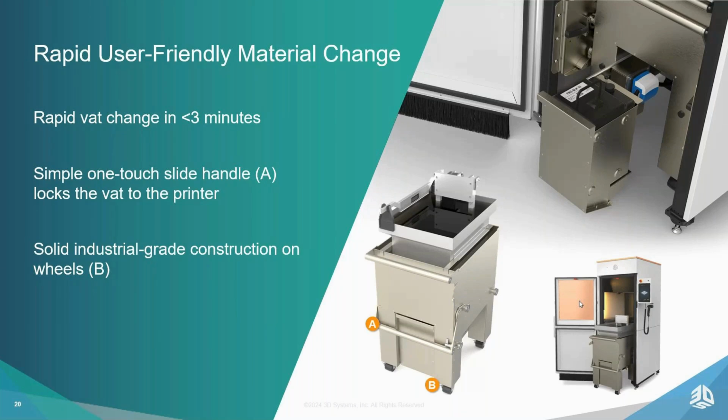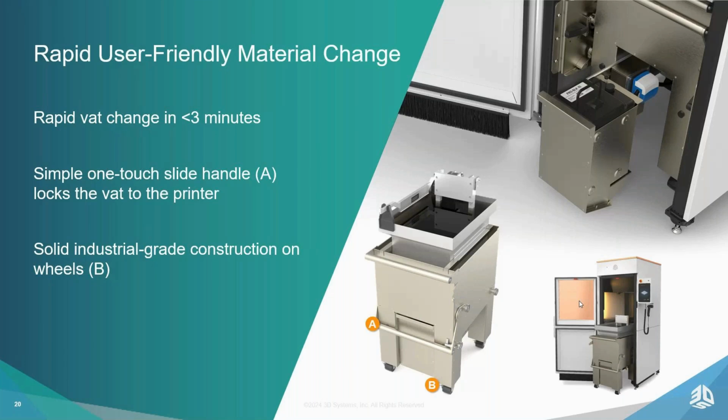And what happens is you open the bottom door of the printer, you push the vat carefully so the resin doesn't spill, you push it carefully into the printer and you lift up that handle. As you lift up the handle, the wheels come off of the ground, and you can see there's datum points on the side of this vat, and the datum points are engaged and attached to the frame. So your vat is stabilized to the frame to ensure that it's not, otherwise there'd be a detrimental effect to accuracy if your vat was free floating separately from the frame.